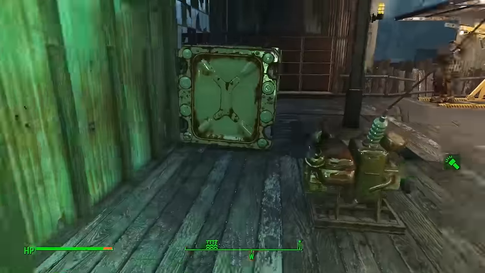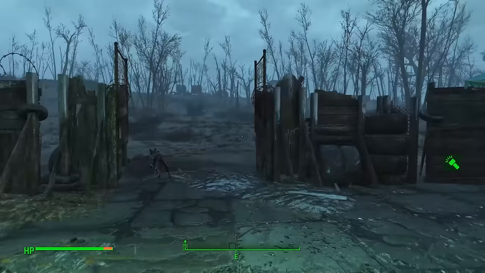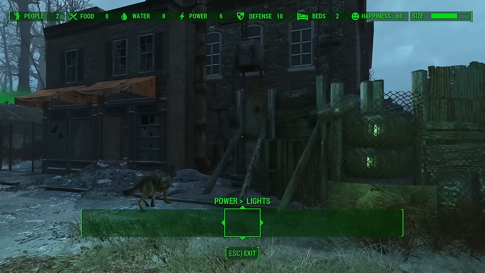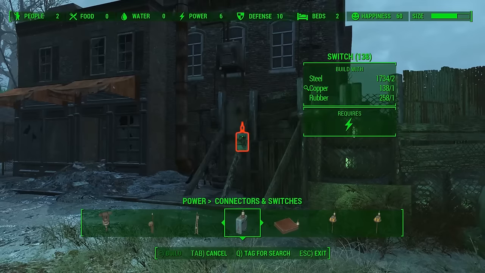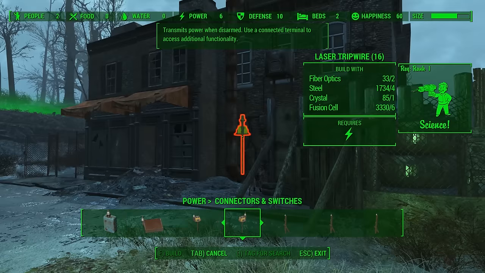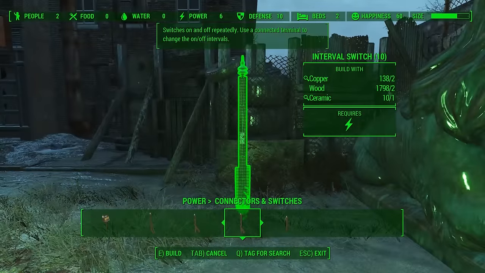Oh, but we were making, do I have a chicken brain or what? We were hooking up these lights. That's what it was. Dude, I have such a chicken brain. Let's go. Nope, that's C. Let's go V. Let's connect it. I still need to check some of this stuff. There's a switch. There's a pressure plate. Laser trip wires. I still haven't tried the one that transmits power when disarmed. I really need to play around with that some more.